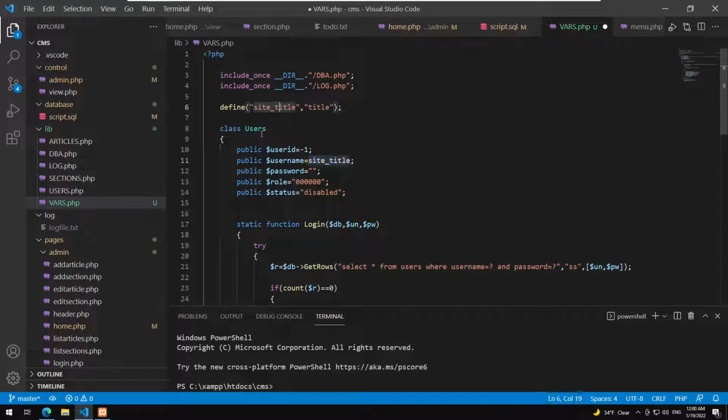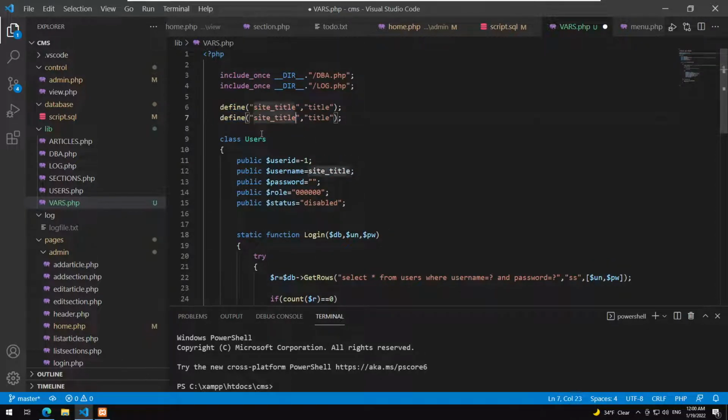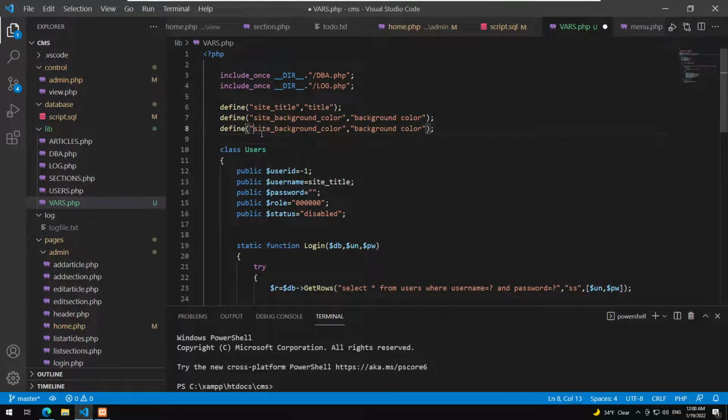Anyway, so we have site title, we have site background color, and we have site email, contact us email. Okay, so I have these.